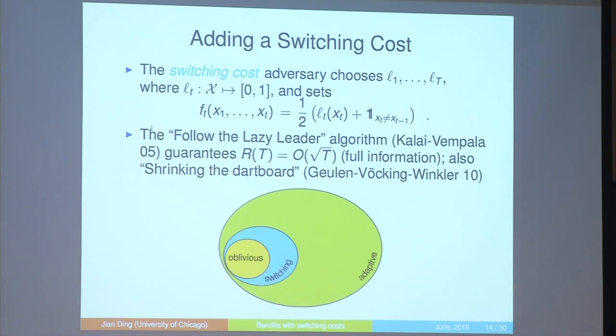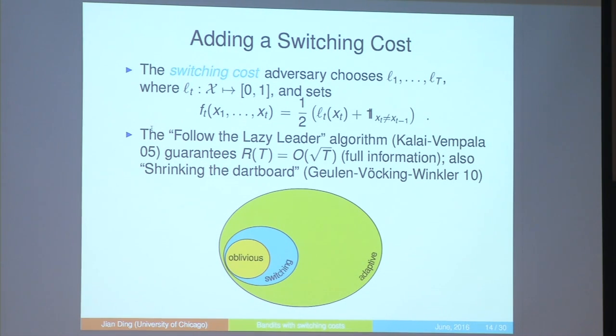With switching cost, what can we do? Well, there are still the different types of feedback models, right? If the feedback model is full information, then you can still get root t regret. There are two types of algorithms, which are essentially different, but of a similar flavor. Since there is now a penalty for each switching, you want to design some sort of optimal algorithm, but try to decrease the amount of switchings you would have otherwise. And one such algorithm is the follow the lazy leader algorithm. This is by Kalai and Vempala. Basically, a naive thing to do is just follow the current leader, who is doing the best so far. But that's not going to work. You add a little bit of random perturbation to it, and you follow the leader with the perturbation. And that algorithm just works.